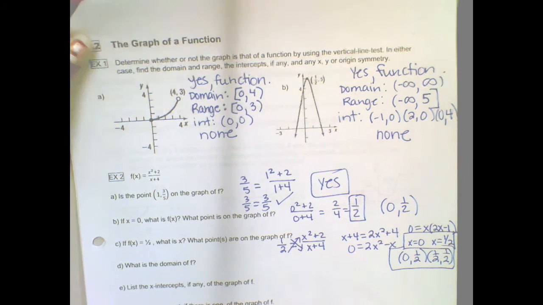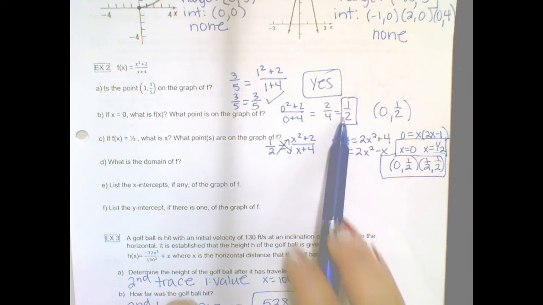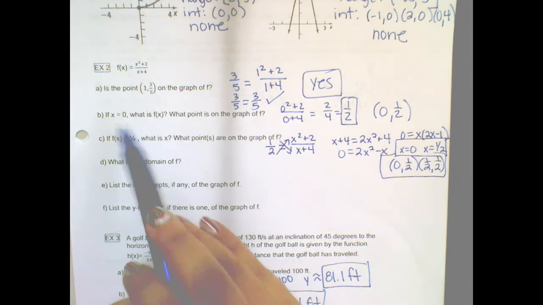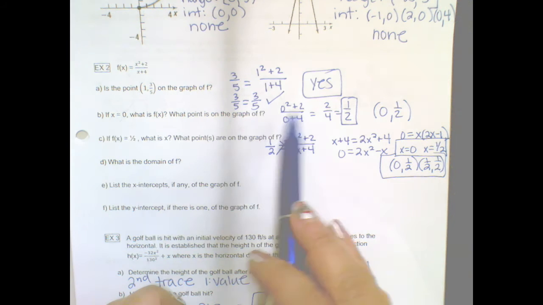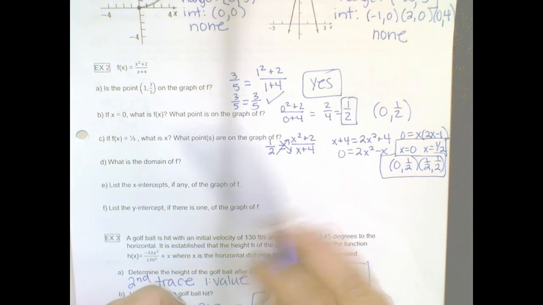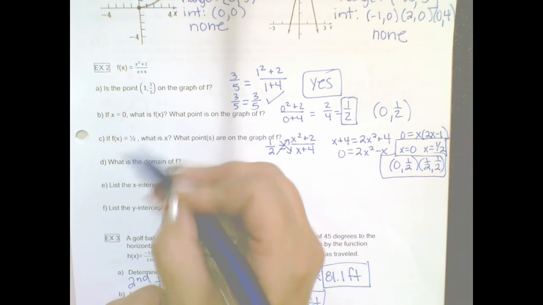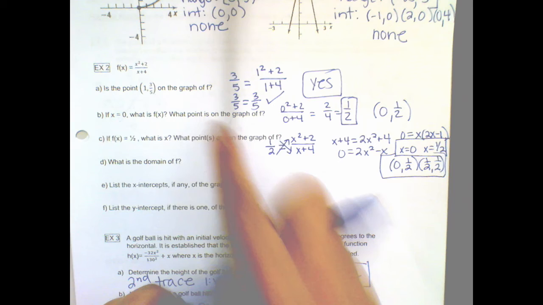So now I'm going to continue the part of example 2 that I didn't get to finish. I know I was talking a little fast at the end, so I'm just going to go over what these last two mean again. If x is 0, that is what tells me to plug in 0 for x. So that's what I did over here. It says, what is f of x? Remember that saying what is f of x is the same as saying what is y. This is like saying y equals. So I answered that question.